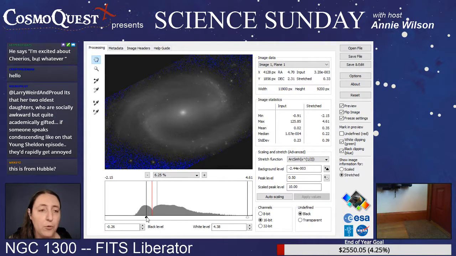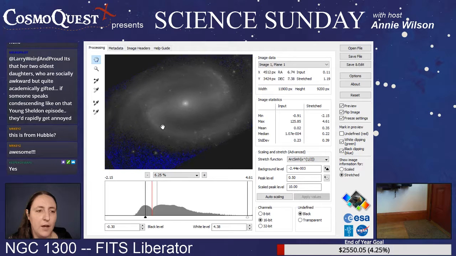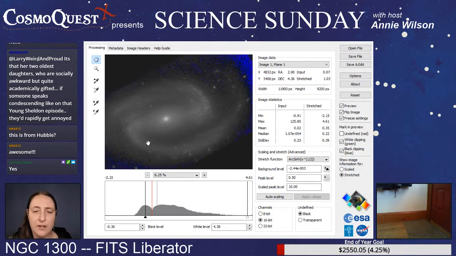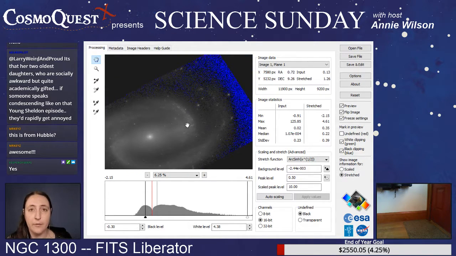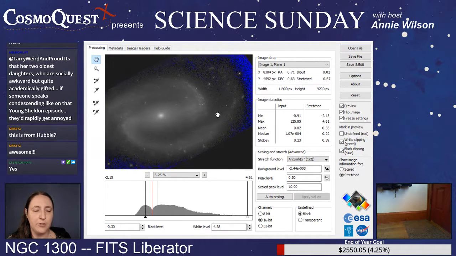Yes, this is totally from Hubble. This is NGC 1300. I can't remember how old the data is, but Hubble, fun fact, Hubble does not take pictures in color. It also does not take long rectangular images like this.